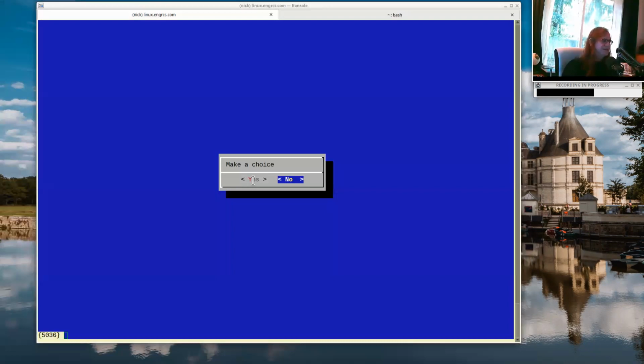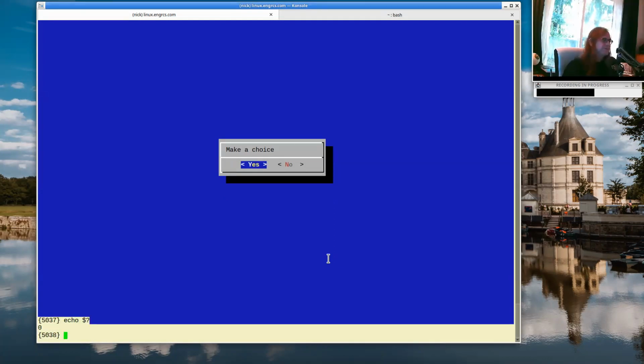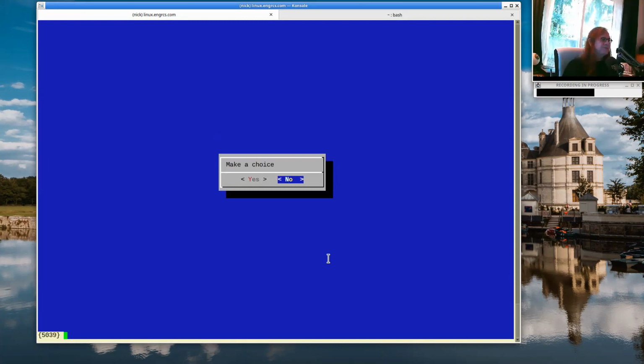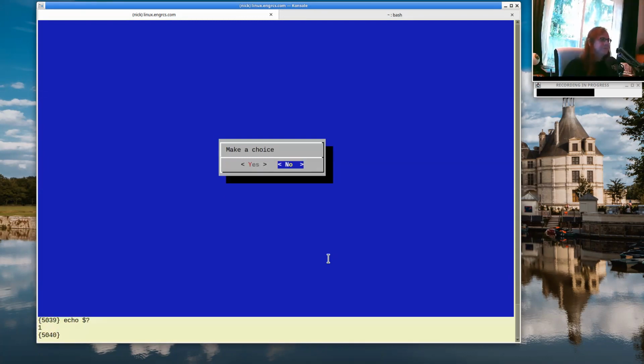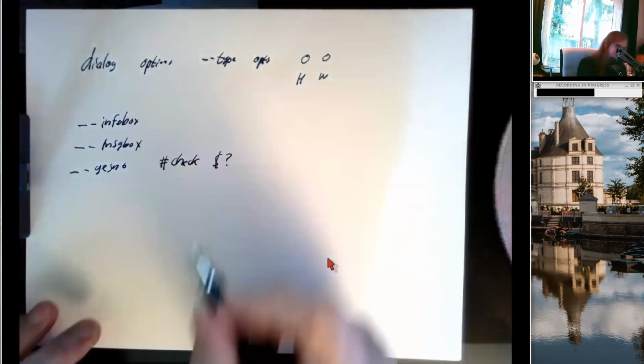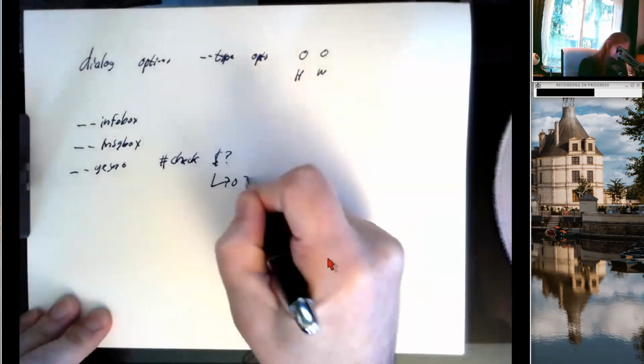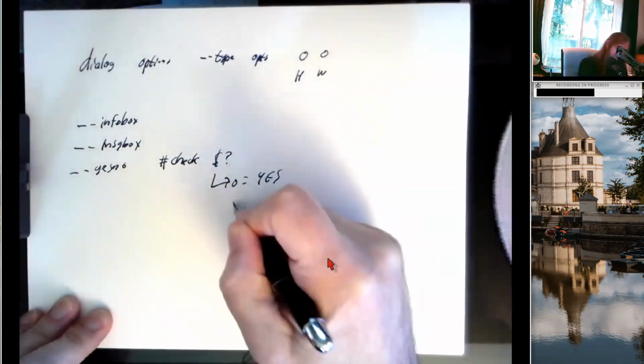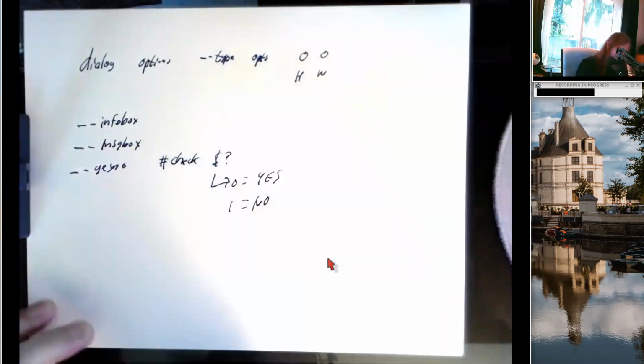And so if we run this dialogue and we choose the yes button and we echo $?, we get a 0. If we choose the no button and we echo $?, we get a 1. So sort of negative logic. 0 equals yes, 1 equals no.